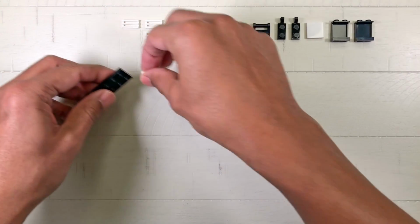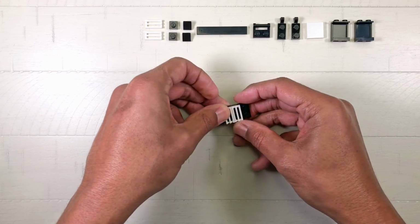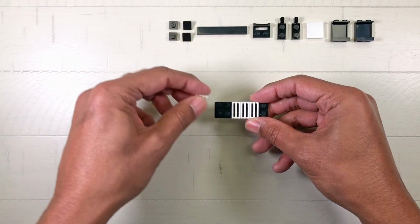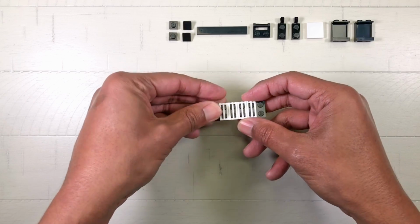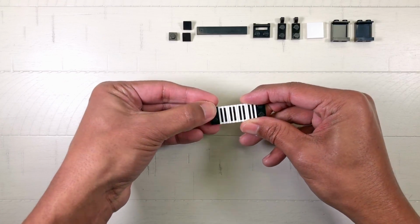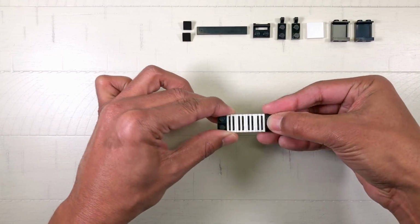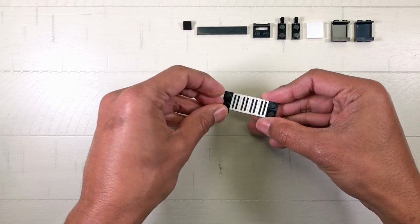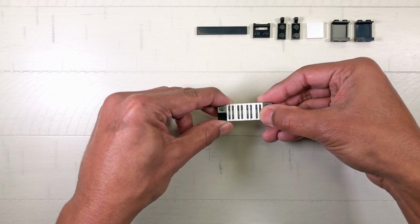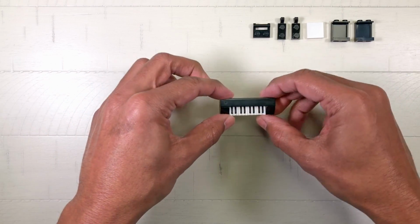Let's begin with a 2x6 plate by attaching each of the 4 1x2 grill tiles directly in the center. Take the 1x1 plates and attach one on the top left and the other on the top right of the 2x6 plate. Now take the 1x1 30-degree slopes and place each right below the 1x1 plates. Then attach the 1x6 tile to the 1x1 plates.